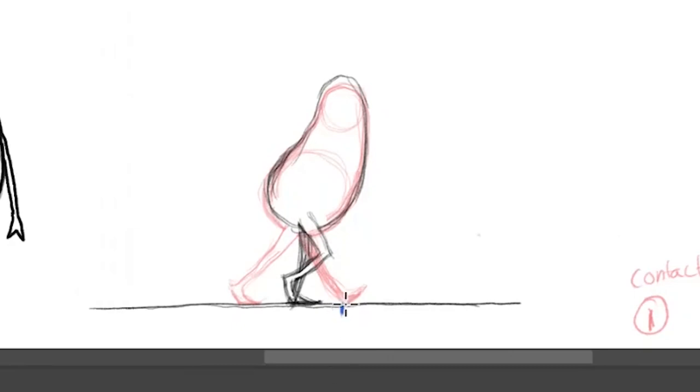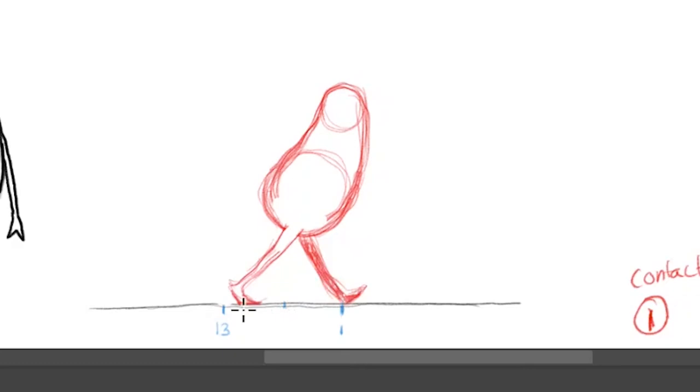So the heel on this widest part here hits right here, and then we want to go for the heel here. If the heel was actually pressed against the ground, it would be right here. So this is drawing number 1, and this is drawing number 13, because 13 is the mirror image, or the flipped leg image, of drawing number 1. So it'll essentially be the same pose, just with the legs opposite. So this is the space that we have to work with. We have to get this foot here back to this exact position in 13 drawings, right?